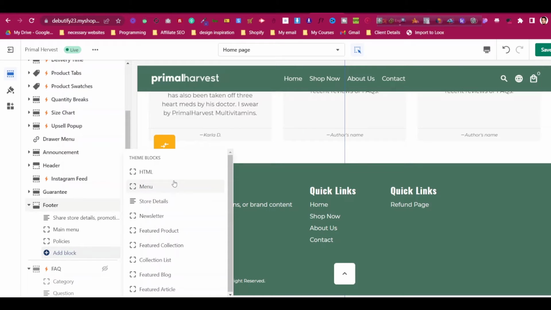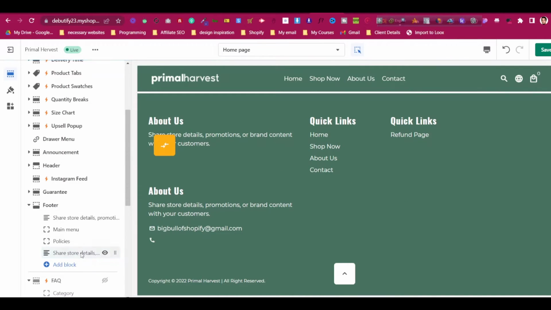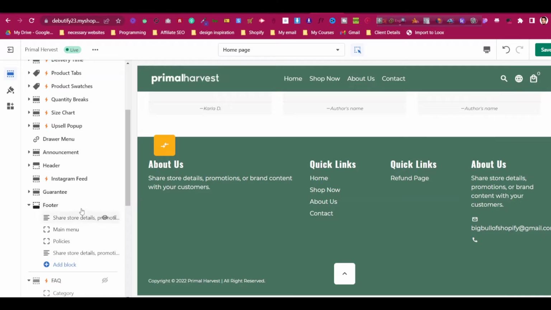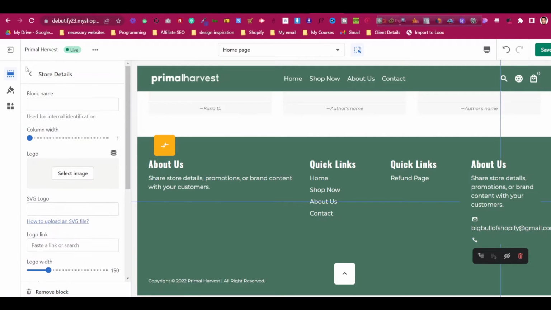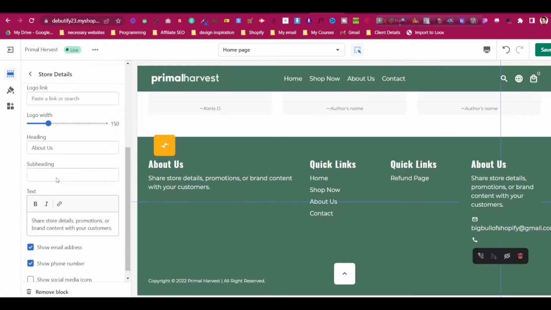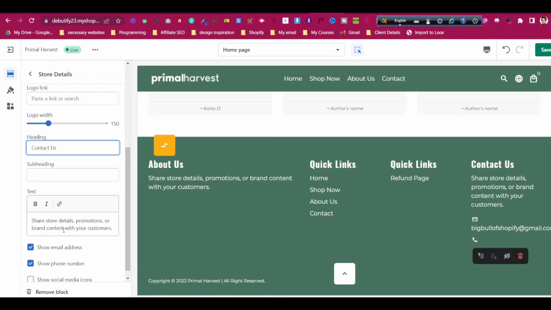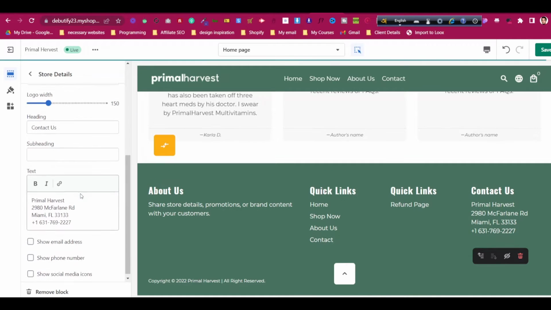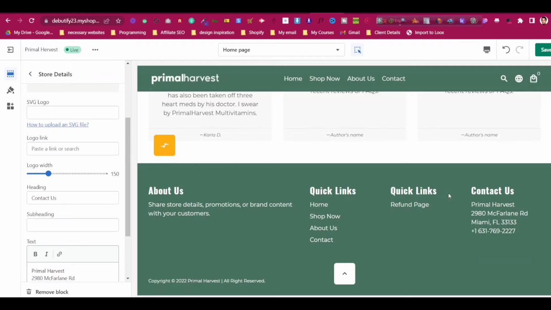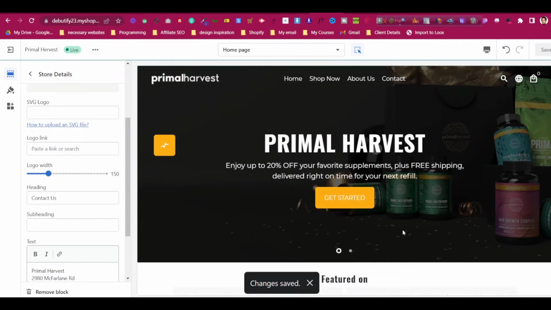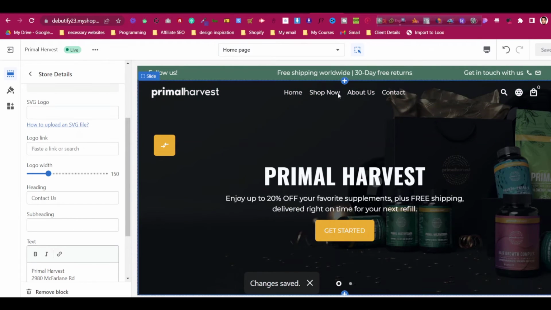And you can add another contact details, like contact us. Click column width, make it 1, so it will be in one line. So click on this store details, scroll down, make it contact us. Then put your store address here. Just disable this, and this will look good. So this is looking good, and you can add other pages here as I showed. The privacy policy pages, returns policy pages, everything can be added here, and everything can be customized according to your need. Now you can see the header menu is also added.